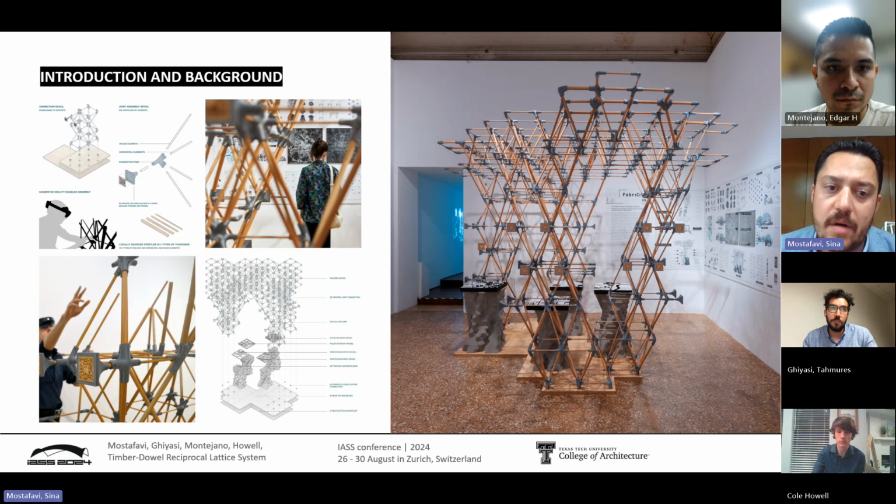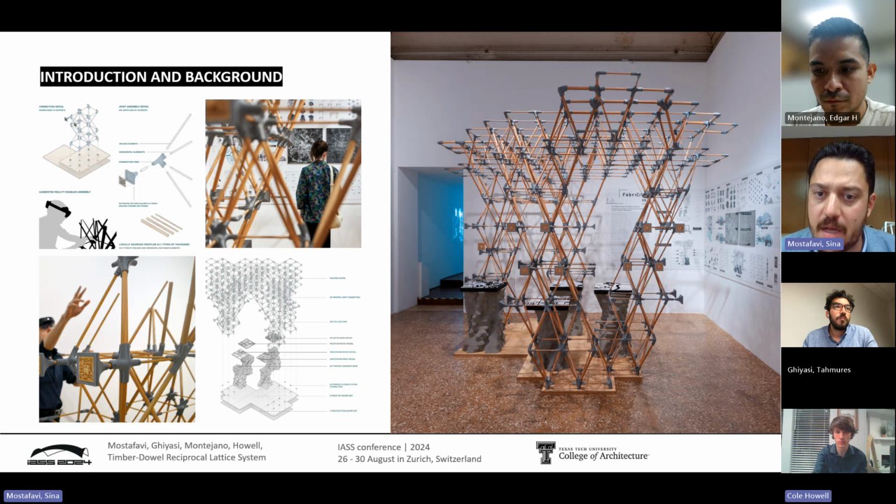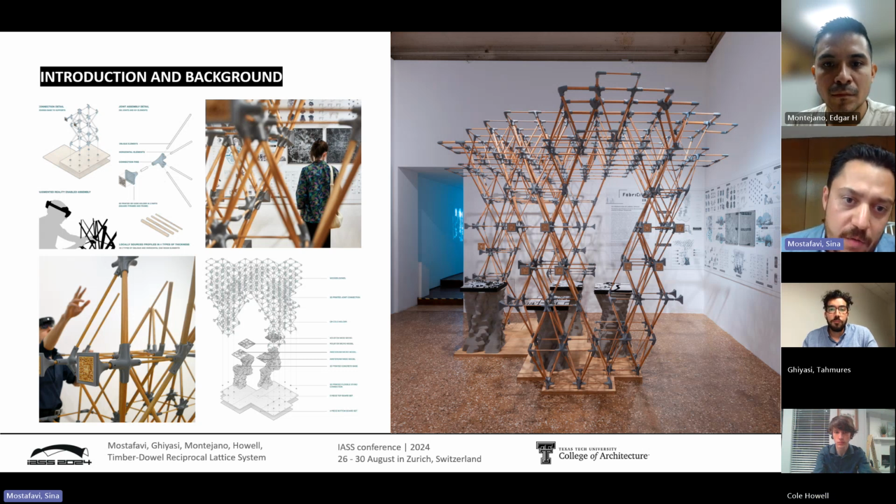Additionally, the work presented here is building on top of one of our former projects exhibited in Venice Architecture Biennale 2023, where we were looking into lattice structures and optimizing the profile of lattice structures according to structural optimization and structural analysis. In that case, we were using a joint-based system using 3D printed joints. And in the presented project here, we are looking into ways to remove the joints to make the process of design and fabrication of lattice structures more efficient and jointless.